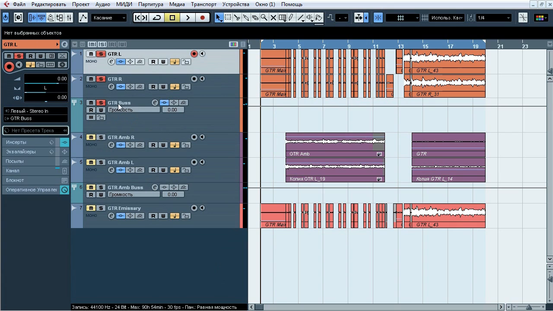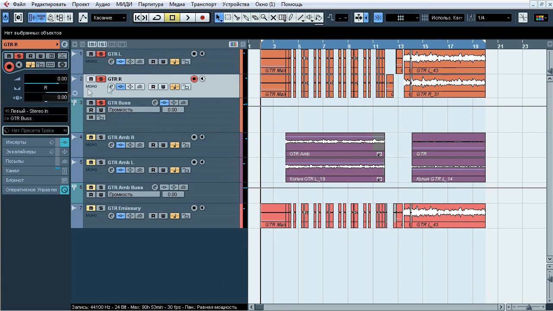So what we have here is double-tracked rhythm guitars, panned hard left and right. There are also double-tracked background octave guitars. In the first part of the track they act like a background lead with its own melody over the rhythm. And in the second part they play the same melody as the rhythm guitars, but one octave higher.